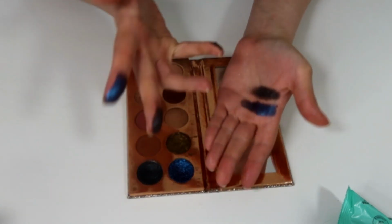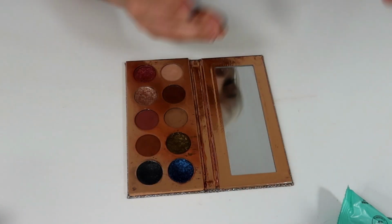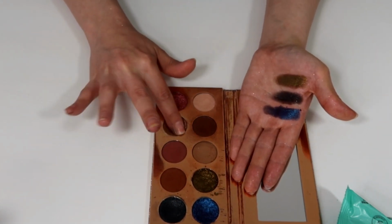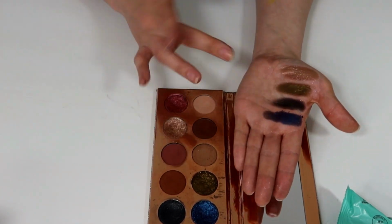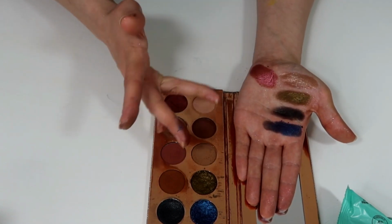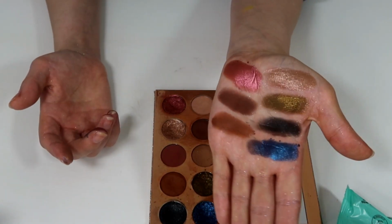Do you know what, I probably should include singles in this video, but maybe I'll do them separately with pigments and stuff. Like, that old gold shade just touches me in my heart. And then this is a topper shade, and I've seen Tia use this as a highlighter and it looks so good on her. This cranberry one, which honestly I never reached for. It's the browns in here for me as well. They're just the perfect, lovely, warm, caramelly browns.